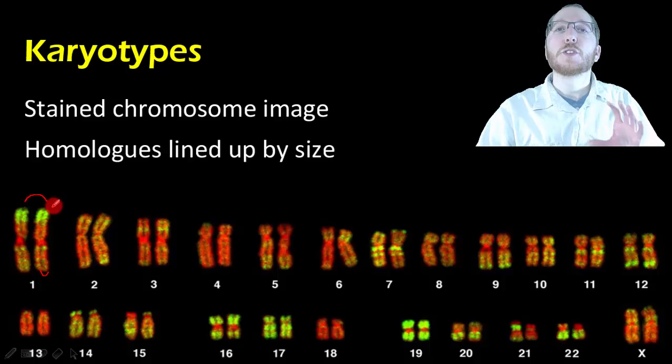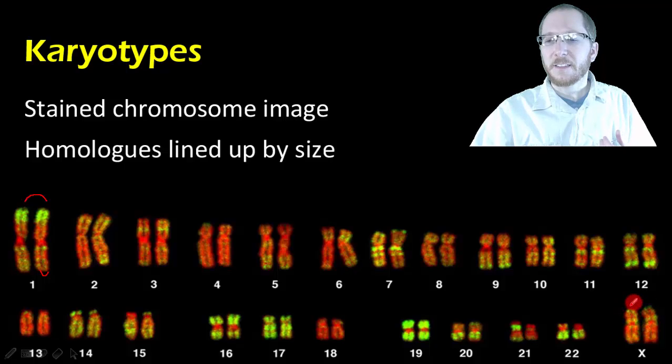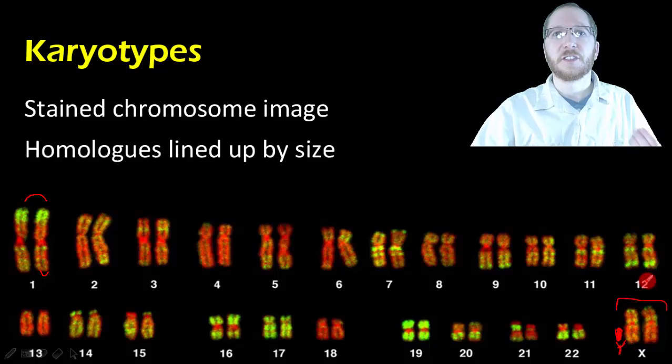Now we have multiple different types of chromosomes, each with their own unique staining pattern, banding patterns, centromere location, etc. And so in humans you can see the 23 sets. Now that last set we've talked about before will be a little odd sometimes because it's a sex chromosomes. In this one it looks pretty normal because this is a female. If this was a male you'd see like a little stumpy guy that'd be here labeled Y. So it'd be obvious that they're not the same. It's not like these ones where they pair up nicely. You wouldn't get that if it's a male.